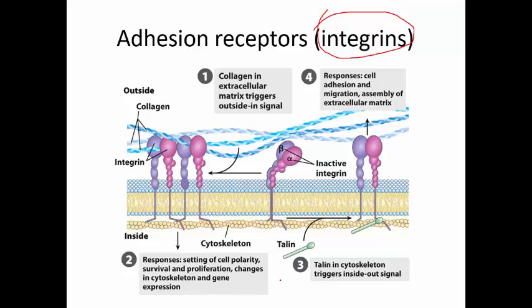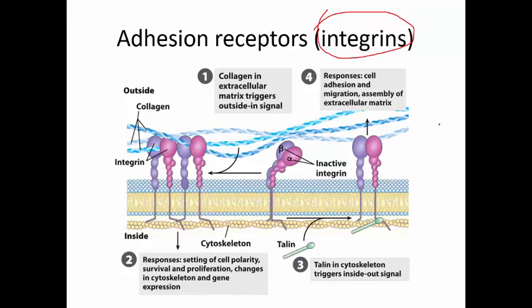A change of something in the cytoskeleton, or binding to this protein called talin, can cause the other direction to happen. A change in here can cause a conformation change out here and cause the integrins to either bind or not bind to something in the extracellular matrix, which can cause just a difference in what it's bound to. Adhesion receptors are a little bit different because they don't always lead to these long pathways and then a really downstream effect. They're a little bit more direct, so we're not going to spend too much time on them.